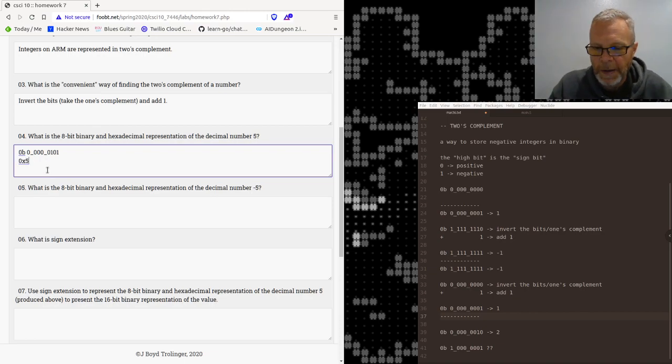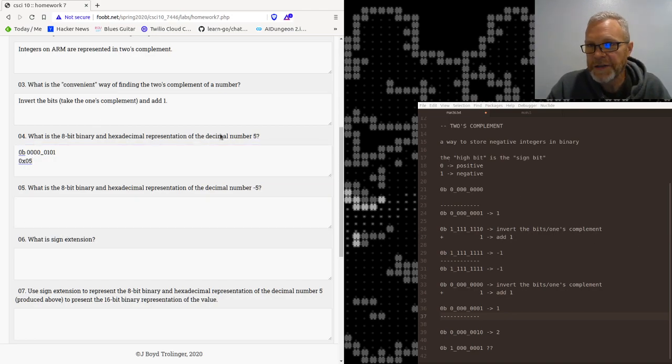Technically, if it's 8 bits, it's 2 nibbles, so 0x05. You still take the sign bit and make it part of the hex value. So the nibble with the sign bit in it is 0, and this nibble is 5. So that's number 4.